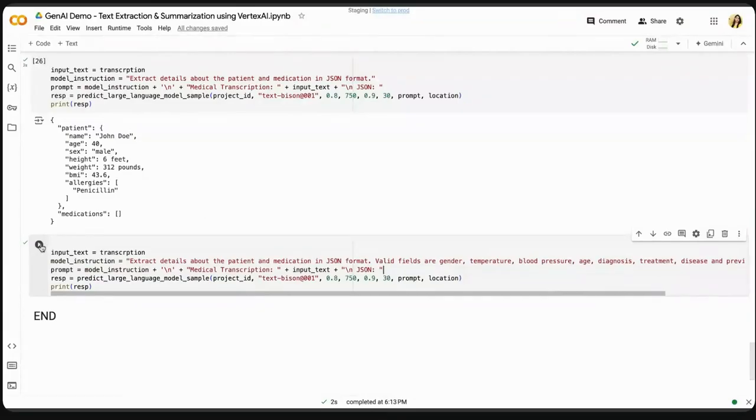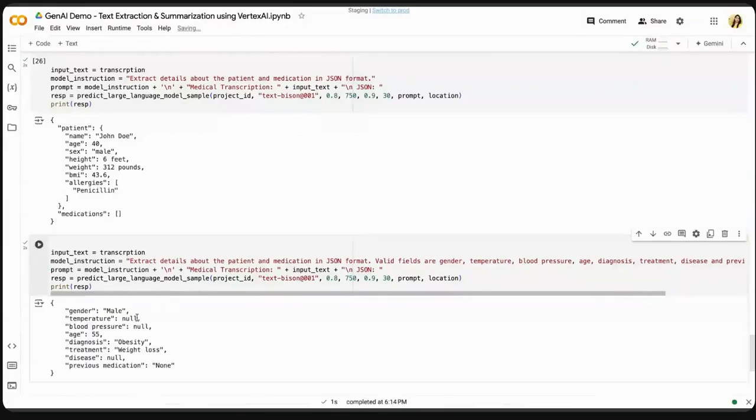So if I run that, it will give me exactly those specific fields: gender, temperature, blood pressure, diagnosis, all of that for that patient. So this is the power of GenAI. This is the power of LLMs, which condenses your large text into summarized reports, or can extract a lot of different information. So this was just 2 use cases of GenAI.